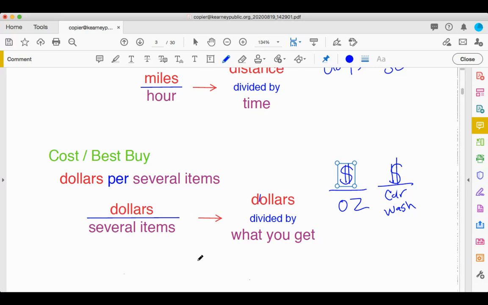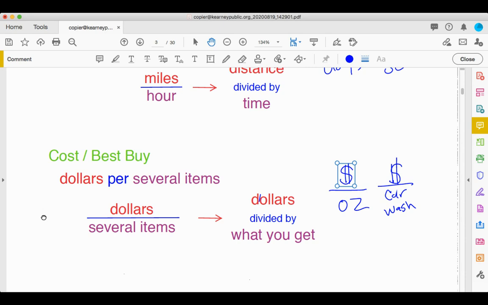And again, both of these, we want to figure out how long it takes for 1 hour, how much it costs for one car wash, right? If I go 87 miles in 8 hours, all right, how fast am I going? Well, I don't know. You take your miles divided by how long it took you. That gives you a better understanding of what's going on.